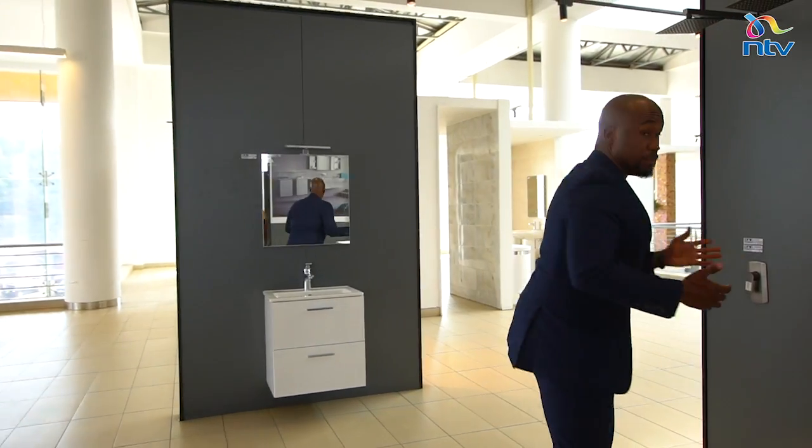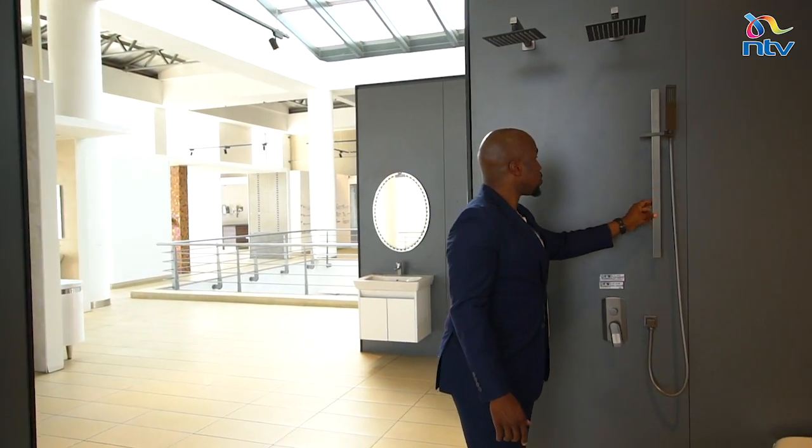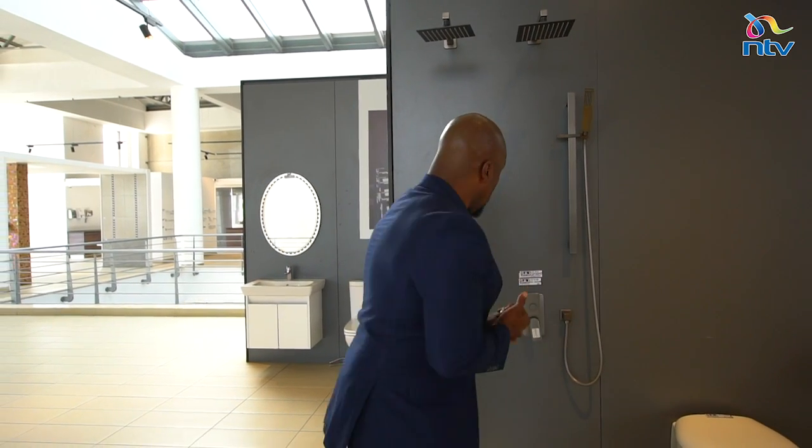Oh, this is amazing. I really love this. This gunmetal sort of brushed finish is very exquisite. If I was to pick one, I'd definitely pick this and put it at home. Actually, let me go meet Ankit and find out what the price is on that. Maybe he can give me a discount. And welcome to Property Focus, Ankit.